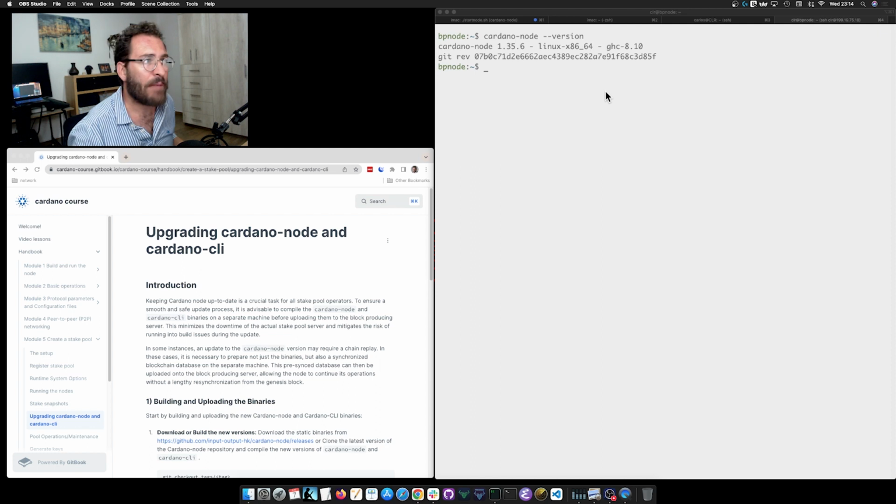So apart from this briefing about why and how we changed the Cardano-node version, this is what I'm doing now. I'm going from 1.35.6 to Cardano-node 8.0.0.